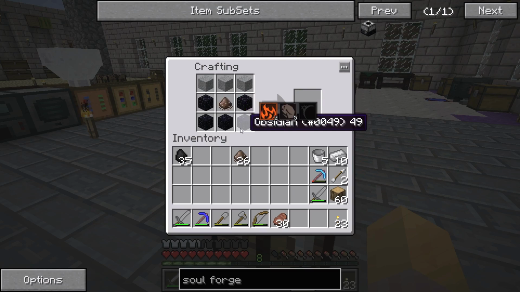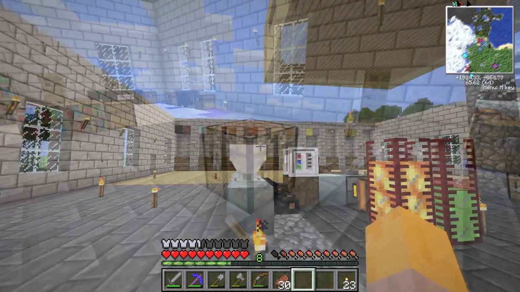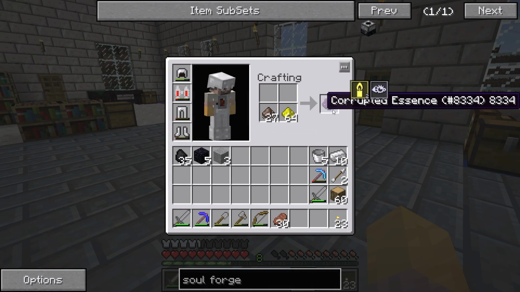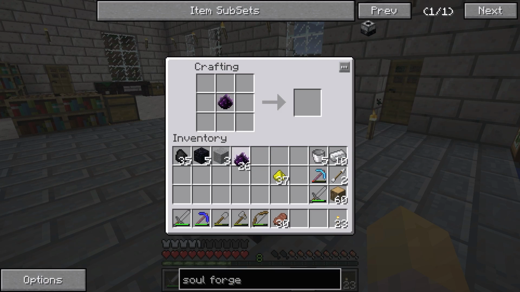Wait, that's not right. I need corrupted essence. So I need some glowstone. All right, I got some glowstone. I'm just going to go ahead and do all this because I don't think there's another use for vile dust. So let's try crafting this thing again.